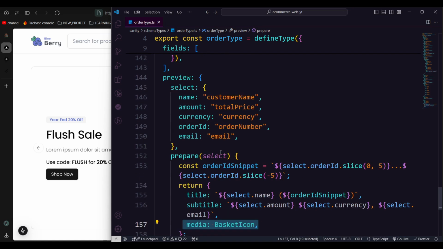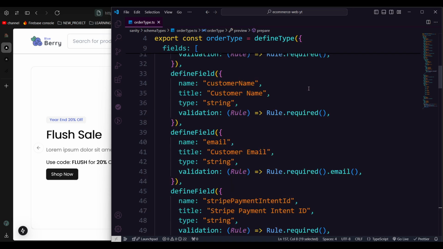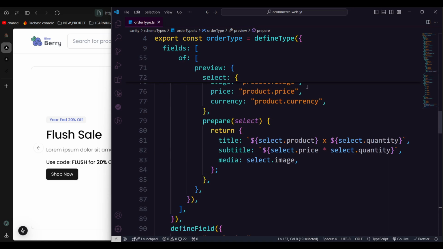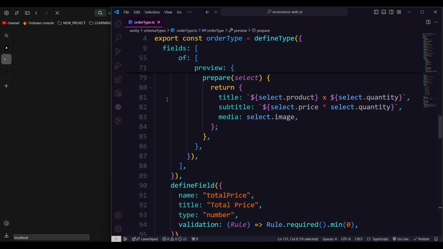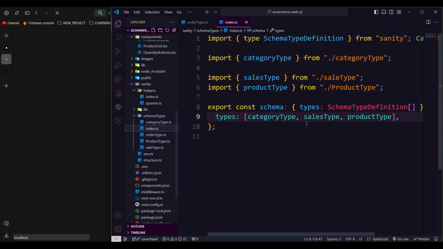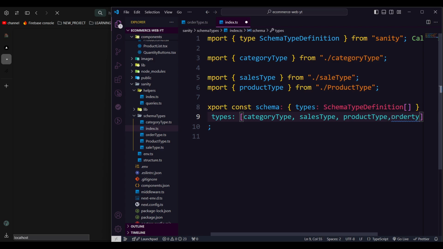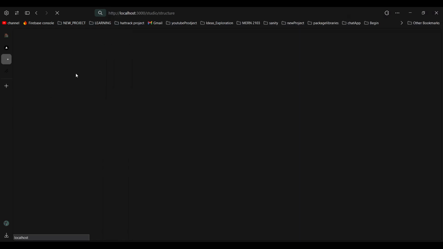So now this is pretty much all for the order value. This is the order scenario here. So the order type is ready. Now as you see, in Sanity we should be able to see that. But before making it visible, we need to go in here, and remember we need to pass that order type. After passing that order type, the type should be generated here. So let's go and render that order type when it's ready.